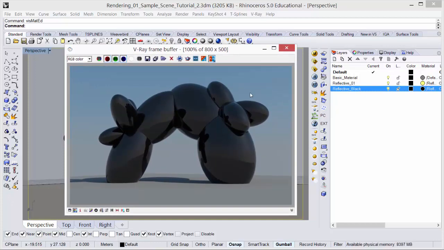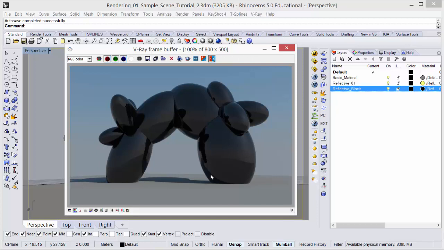We have a black diffuse color paired with a reflection layer in the material, and this allows us to get a nice mapping of the environment onto the object.